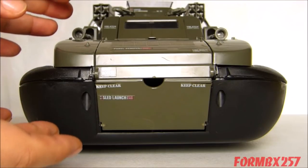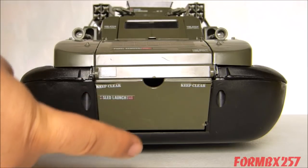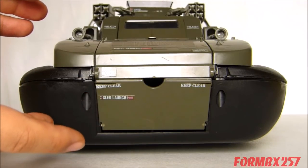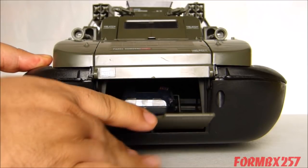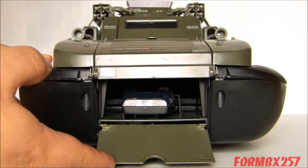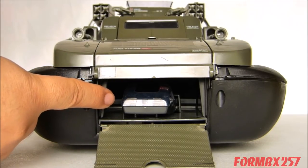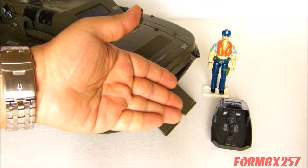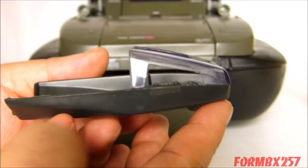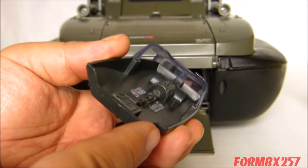And the final feature of the Whale is the launching recon sled. You have to open this door first in order for this feature to work, though. So you just put your finger into that little hole and just lower the door. And you can see the recon sled inside. Then you push down on this button and there you go.